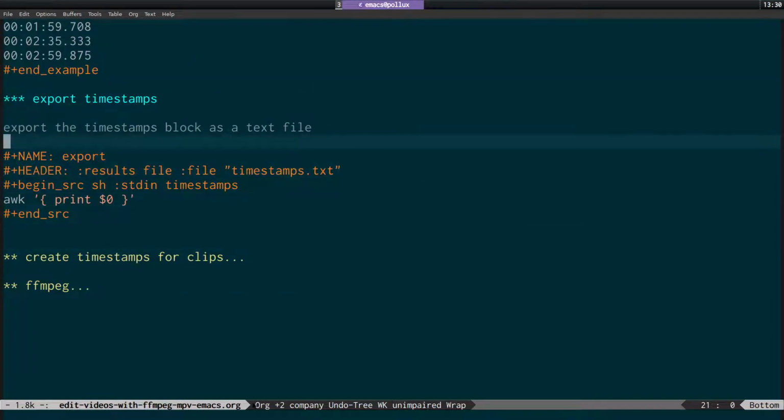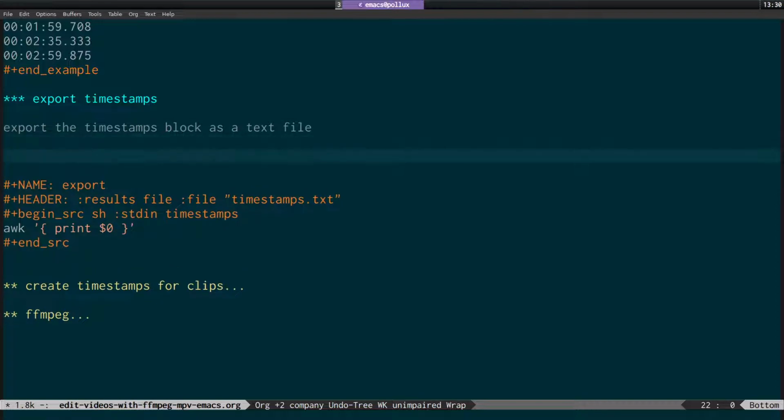So just imagine we've got this timestamps block of code. Imagine cat timestamps. What we're essentially doing is piping it into this next block, so we're basically running a command like this. We're taking the timestamps block here, catting it into org and printing out the file, and then redirecting that file into a text file.